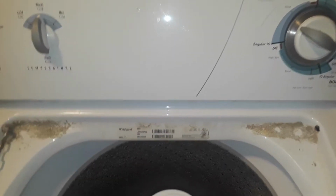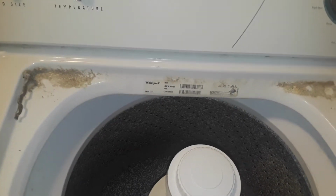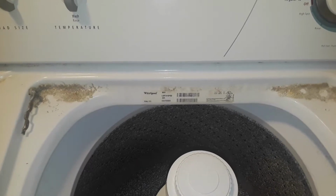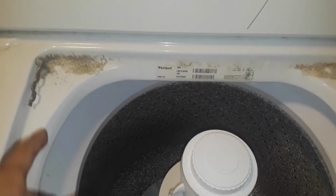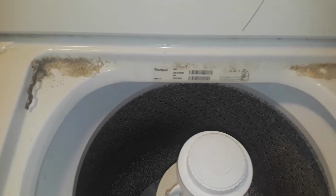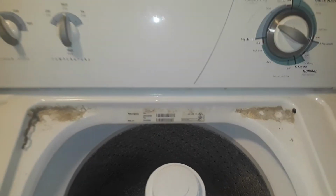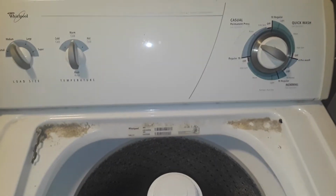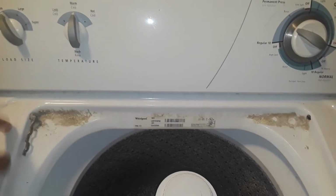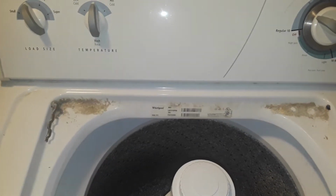It could have been a number of things. The clicker was clicking when I was shutting the lid, but it didn't click as loud. I don't know if the lid warped or whatnot, but funny thing is when I took the lid off and pushed this down even more, it clicked louder, and it now works with the lid off. So just a tip: if your Whirlpool messes up, the clicker on this version anyway, some clickers are in the actual internal part. You open the lid, shut it, and then it starts working.